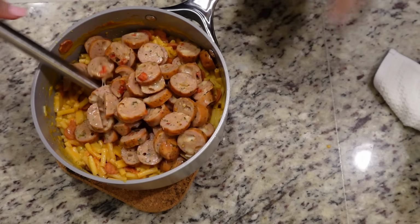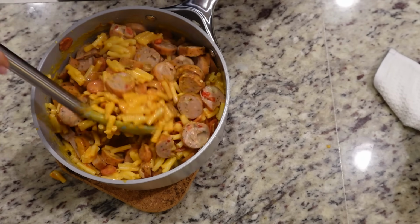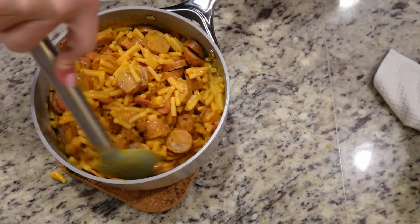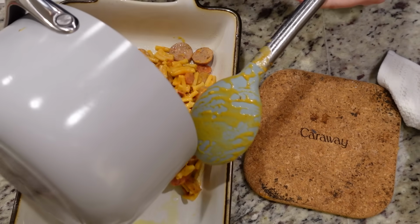And then I'm gonna grab, I have, it's not quite a 9 by 13. I don't know what size it is. It's a little bit smaller than that, but I've got a baking dish that we're gonna pour this in and then we're gonna top it with some more cheese. I've already sprayed this dish with some olive oil. Let's dump that in there.